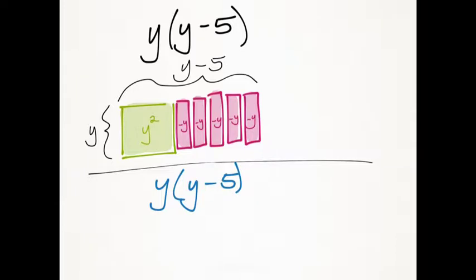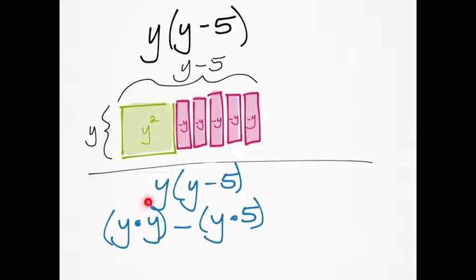We have the same problem set up, and what we've done is take y, and we're multiplying those together, so that's represented in this set of parentheses. And then we have our subtraction sign down here, just moved down. And then for our second parenthetical expression, we have y times 5. Now don't think that you put the subtraction sign there, it's always multiplication. And I'll show another way to do that in just a moment.